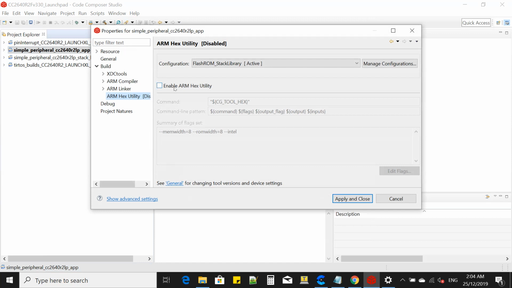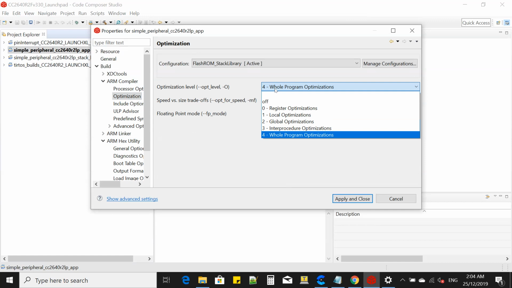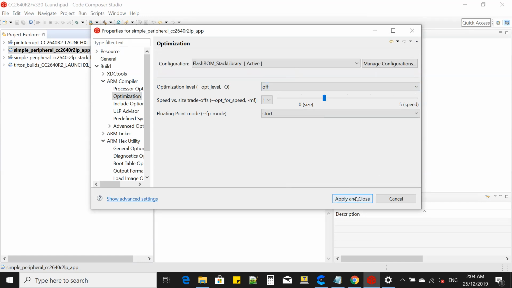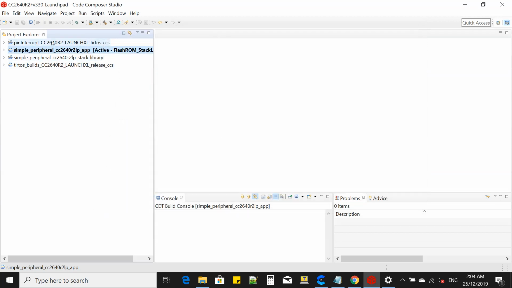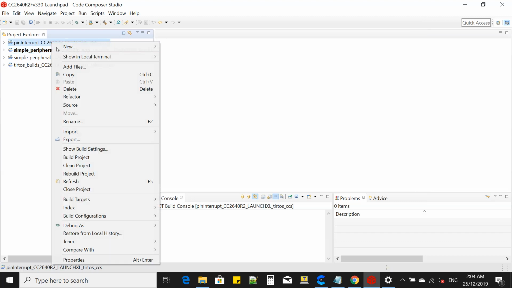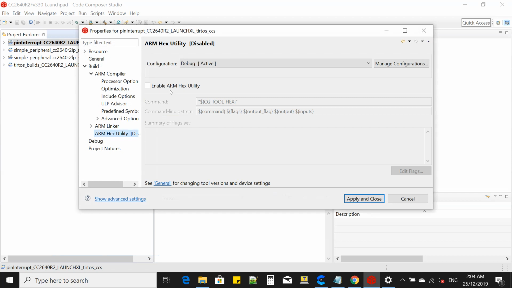Enable ARM hex utility, and then we're going to set the optimization to off. For the pin interrupt driver example program, the hex generation flags are not set. So you need to copy it from simple peripheral.